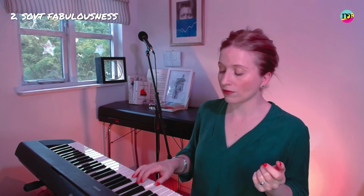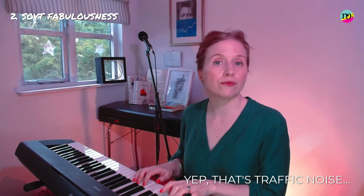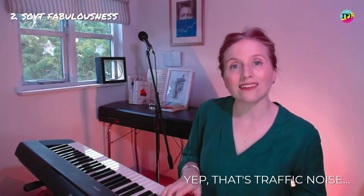So we're doing arpeggios. High voice is up here, low voice is the octave below. I shall play the octave below for this exercise, and I'm going to sing up. Ready?